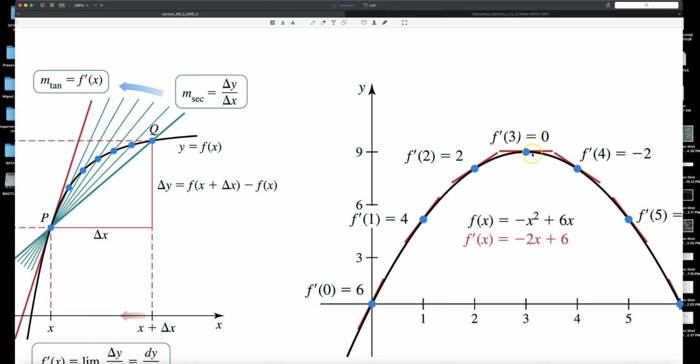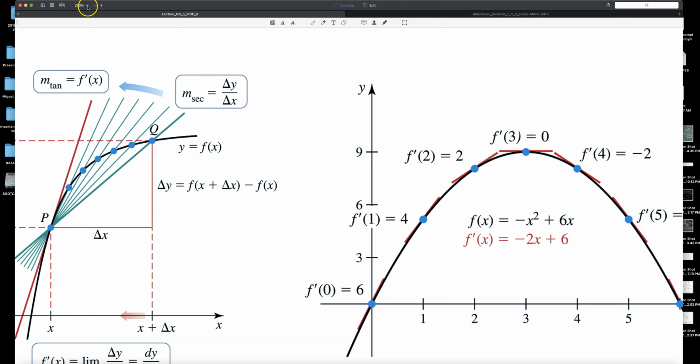So the rate of change in that interval really is 0, because the function is always constant in a very small interval around there. So what we expect is that the slope of the tangent line at that point is going to be equal to 0. So when the function is constant, the derivative is equal to 0. That is the conclusion, and it is very important to keep that in mind.